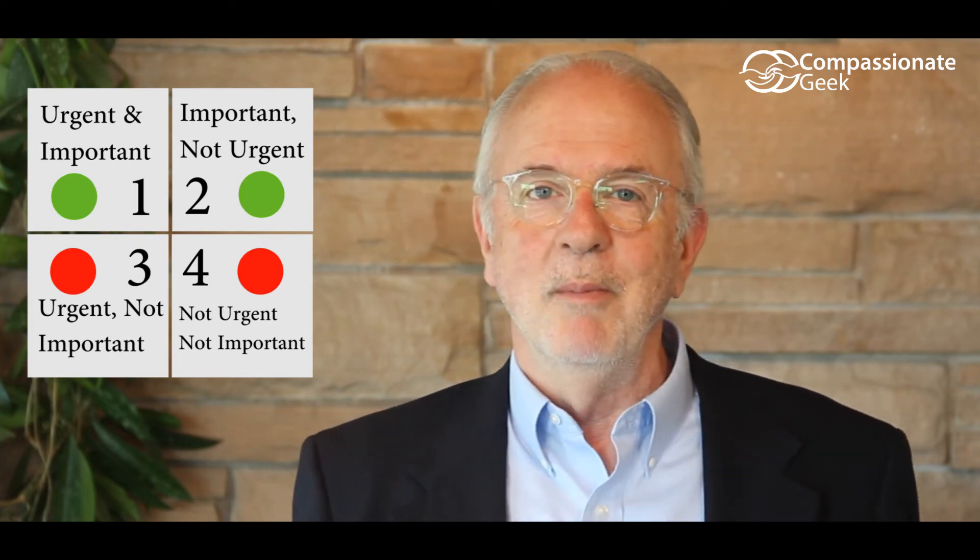So, how do you decide where to spend your time? How do you decide where to allocate company resources? As you consider the demands on your time and resources, simply ask yourself: is this activity important or not? If it's both important and urgent, stop what you're doing and deal with it. If it's important but not urgent, it's worth devoting about 75% of your time and resources to it. If it's in either quadrant three or four, don't spend much time there, nor allocate much in terms of resources.